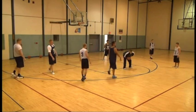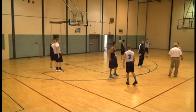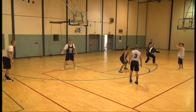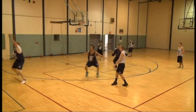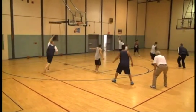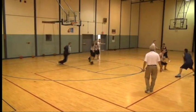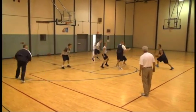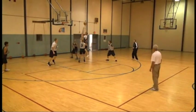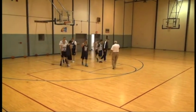Yeah, that's good ball pressure. I like that. Ball pressure is everything. We want hard ball pressure. Here we go. Need a gap, help. There you go. Switch. Put the ball down. Come on, talk. Got a rebound. Okay, switch it back around. Blue ball.